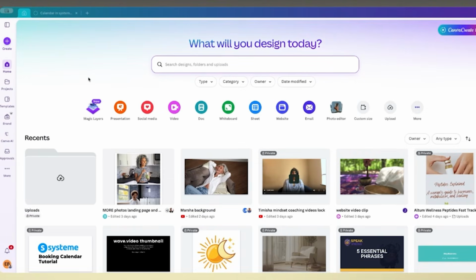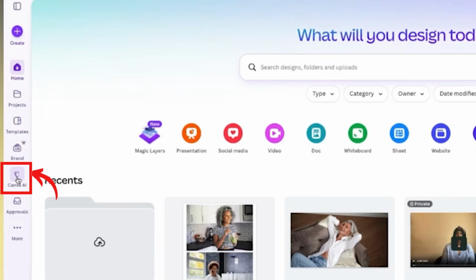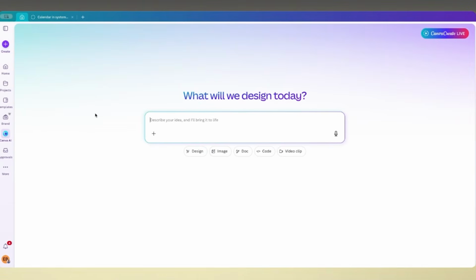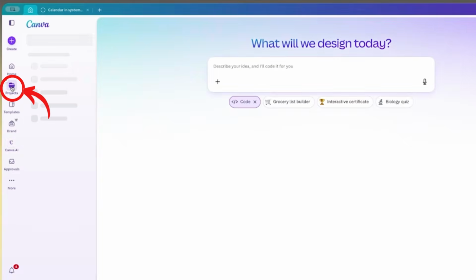So here we are in Canva, and we're going to click on Canva AI right here. Now, for the sake of demonstration, I've actually already created the thing that I wanted to create. Let's just say that I want to create a website. You're going to basically do a vibe coding process. You'll type create your website here and so on. But since I've already created it, we're just going to go back to the creation.